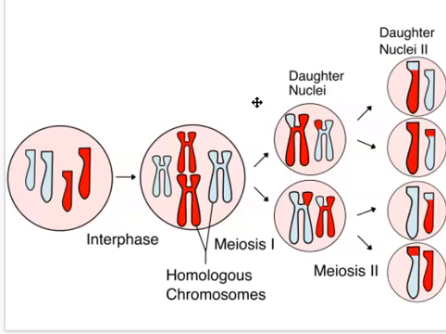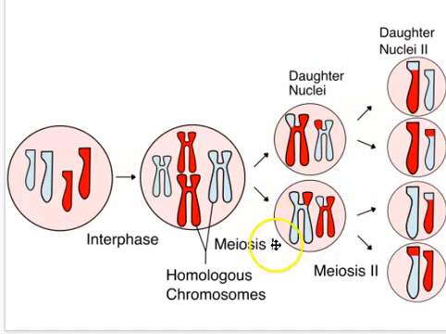But the idea to always, always, always remember is that as long as you've got the two sets of the homologous pair, you're diploid. The minute that you no longer have that set of the homologous pair, you are now haploid. So the minute you separated the homologous pairs of chromosomes, you are now haploid, and the only thing you need to do now is distribute your chromatids into each one of your daughter cells, producing 4 haploid cells.